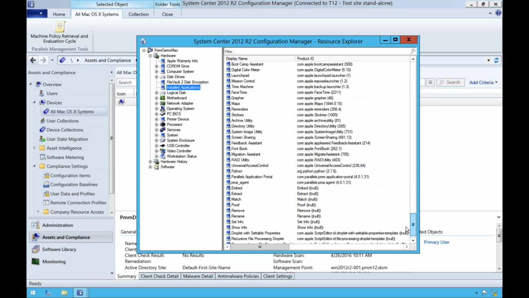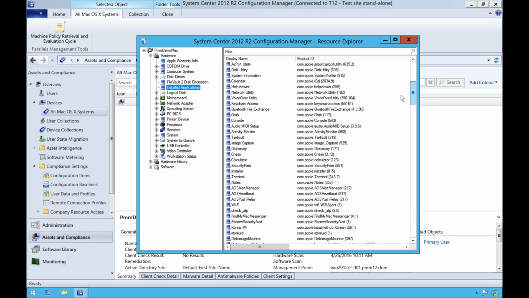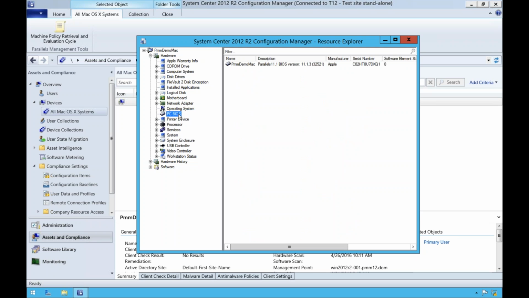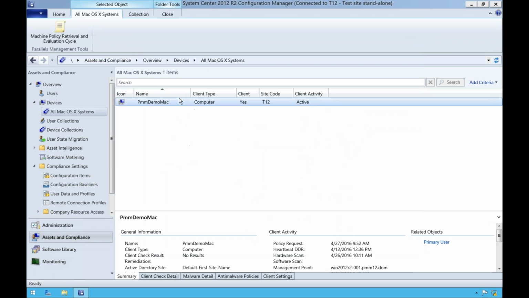And we also have information on the operating system, the build number, BIOS information, got the serial number there. So there's a lot of specific device and software information that we've collected on the Mac, and all this is reported into the same SQL database that all the Windows devices report into. We found a Mac, we've got it enrolled, it's gone through an inventory process. Now we can do some things with it.